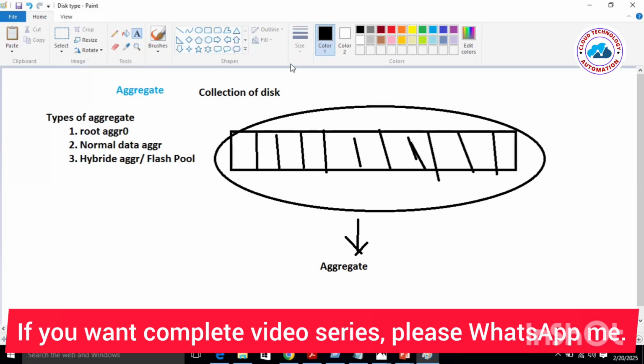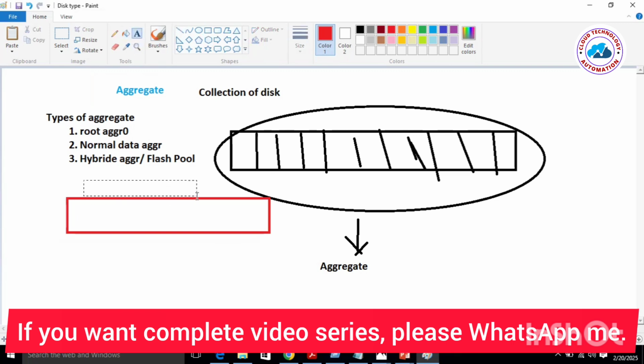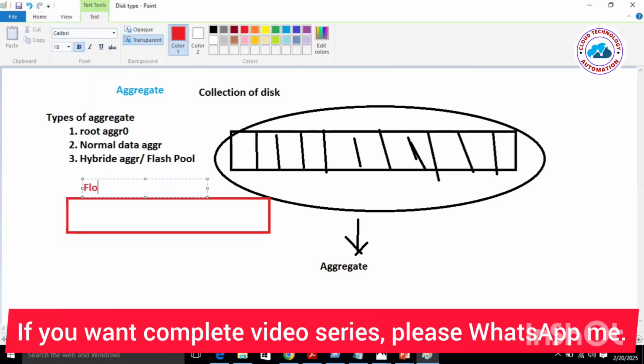Let me show you a little diagram so that it will be easier. This is Flash Pool. Flash Pool is also known as a hybrid aggregate.